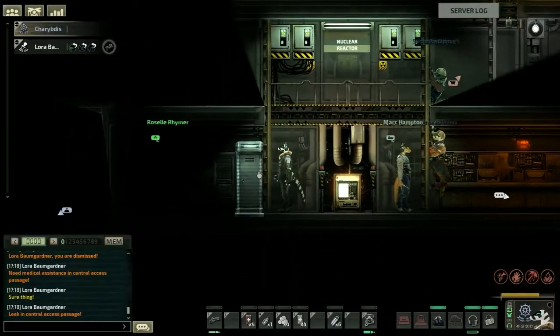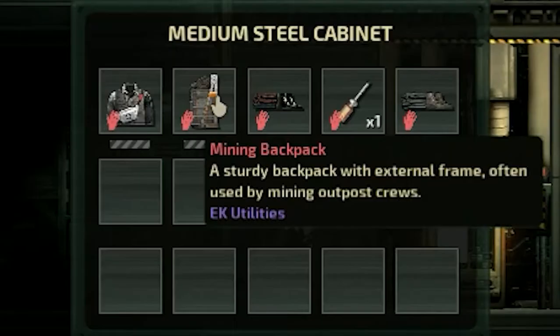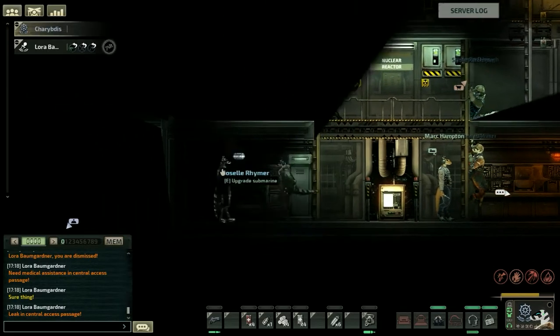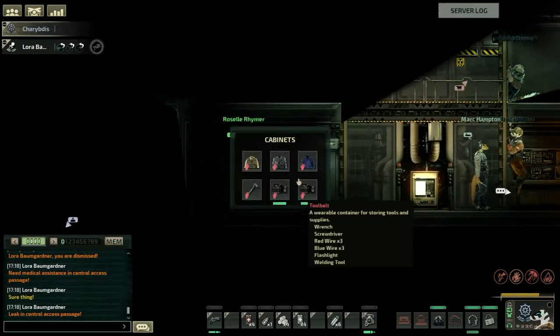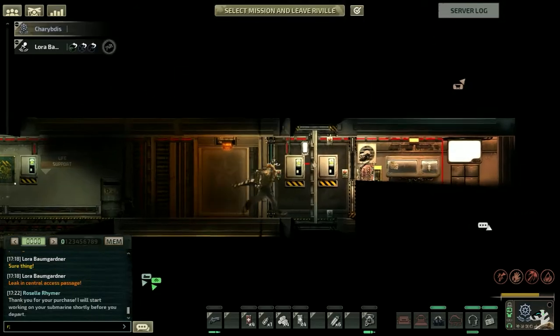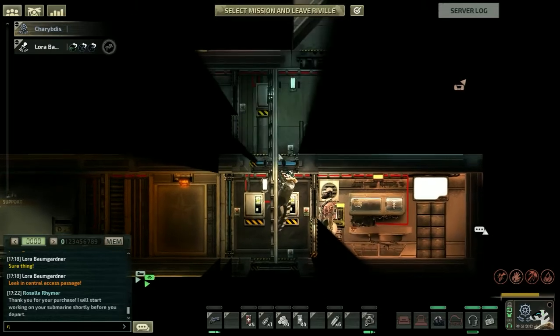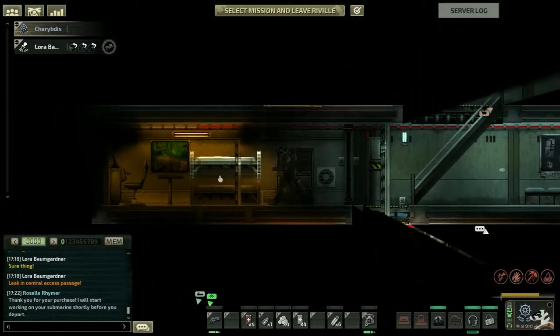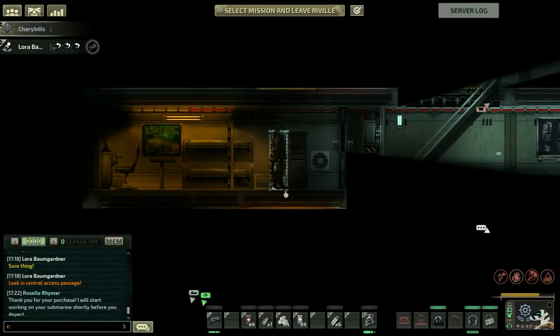We have two green lizards at our side. We could steal some stuff because, ooh, what is this? Mining backpack? A sturdy backpack with external frame, often used by mining outpost crews. That would be an interesting thing to steal. But there's a lot of people seeing me over here, so it's not a very good idea to try that. I can just have a very bad reputation with the Coalition, otherwise I fear something bad can happen. And I don't want to risk that.